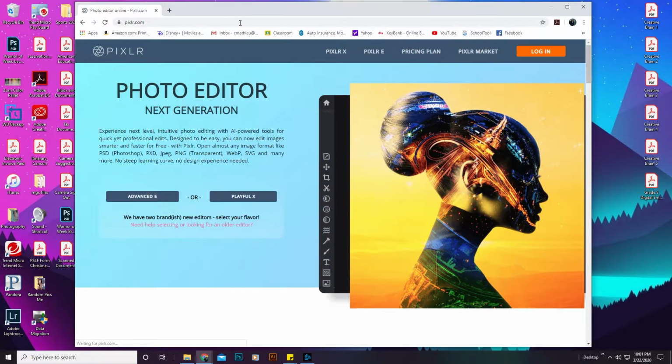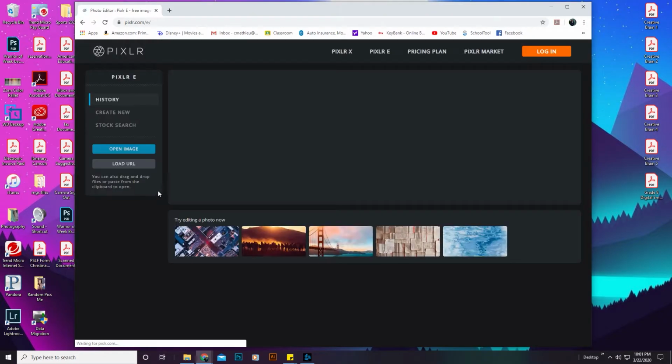Pixlr.com, and you can see we have Pixlr X or Advanced E. Advanced E is similar to what we've done in Photoshop. It's definitely more advanced, as it says, but you'll recognize a lot of the things because we've had practice so far. Pixlr X, some of the tutorials I'll do in the future will use that because it's just got some simple overlays or very simplified things that we're doing to our pictures. So for today we're going to go to Advanced E.